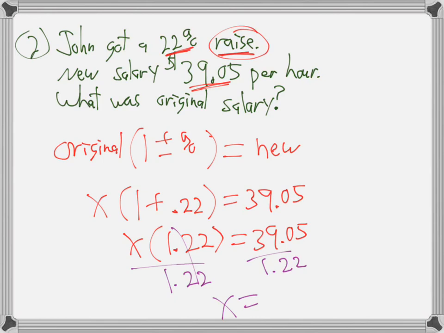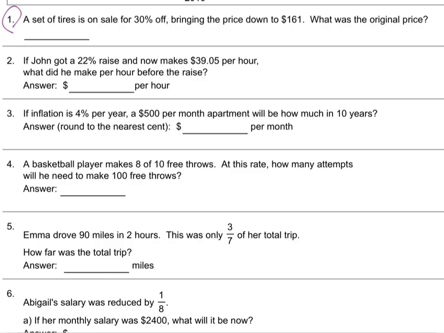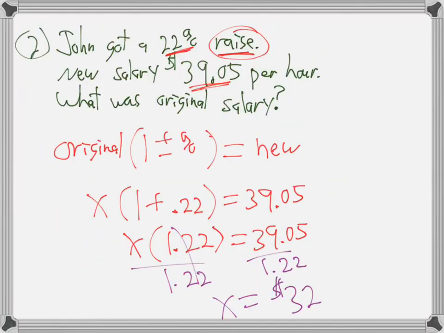So what is the answer? It's 32.008. So it rounds to 32.01, if you round it up. I don't know how far they want us to round. It doesn't say. Usually they want us to round to the nearest cent, so we'll say 32.01. I didn't see it on the question, so you can try either answer. Does that make sense? On a test, I'd be fine with either one.